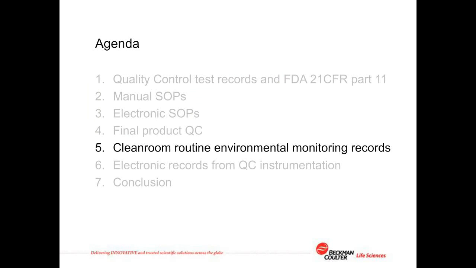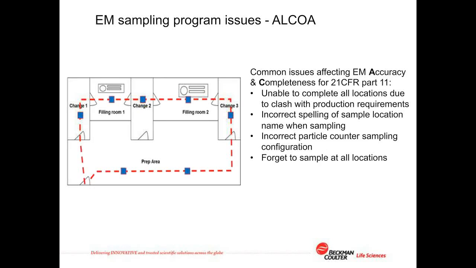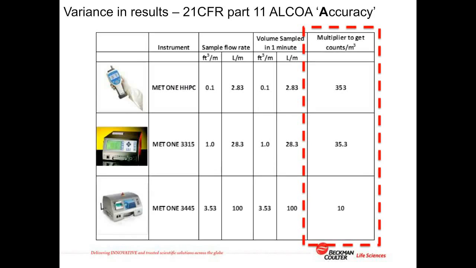So let's just go back to clean room environmental monitoring here. We've talked about the common issues about this, and sometimes another issue I've been told by particle counter users is, of course, that sometimes the production team are running a little behind, and they need to get the production finished, and they don't want the technician to come into the clean room and carry out the environmental monitoring. So they ask for the technician to wait. So sometimes the technician can forget to go back and do that sample in that location there.